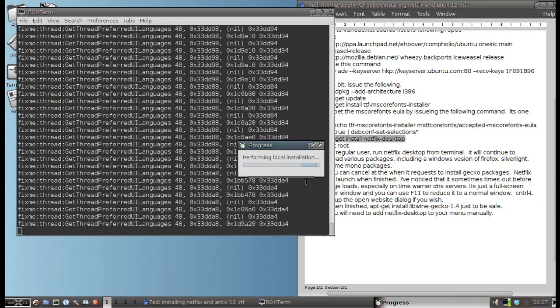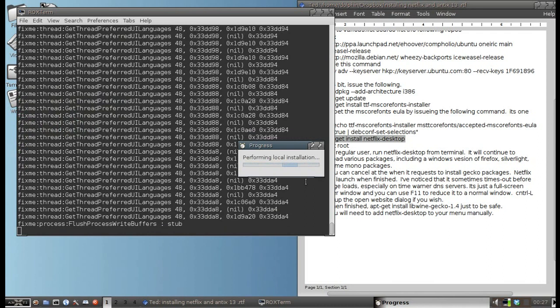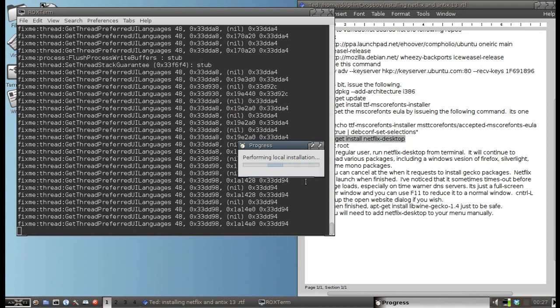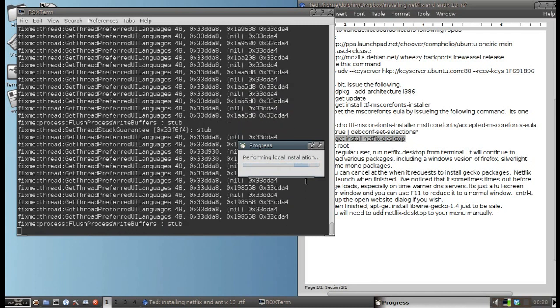Oh, there goes the gobbledygook with all the little debugging symbols. Let it go. It's not important for what we're doing. Well, it's important to somebody, but it's not important to us. And there you go. If you looked, you momentarily saw the Netflix, the Windows Firefox menu. And it's going to take a second to start back up.